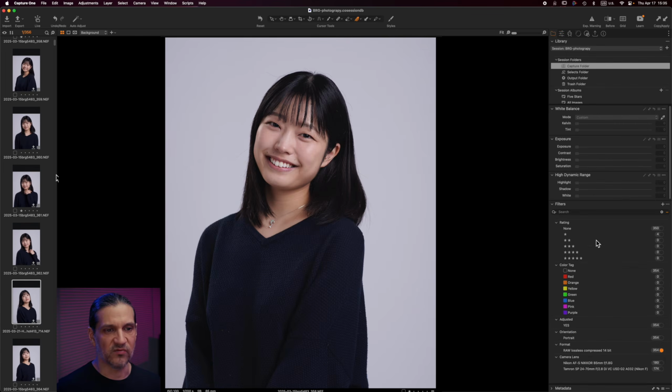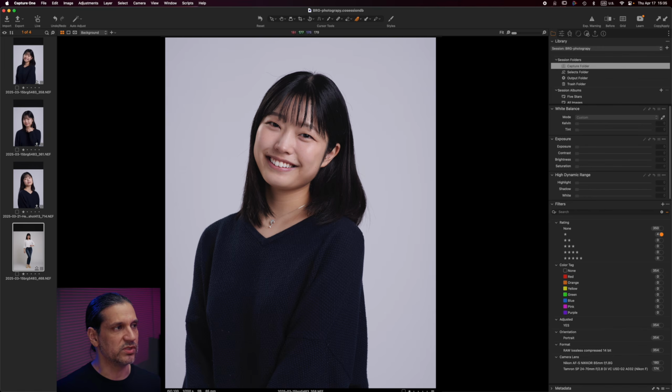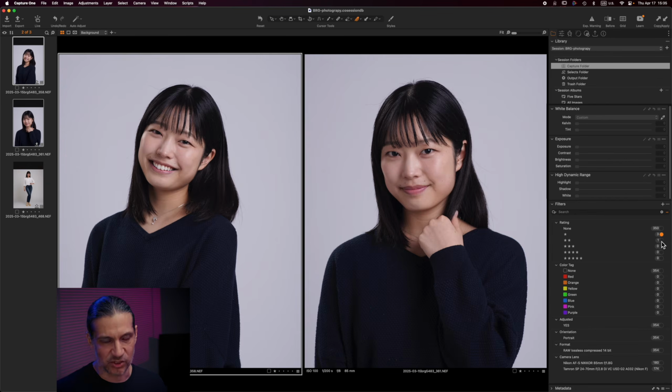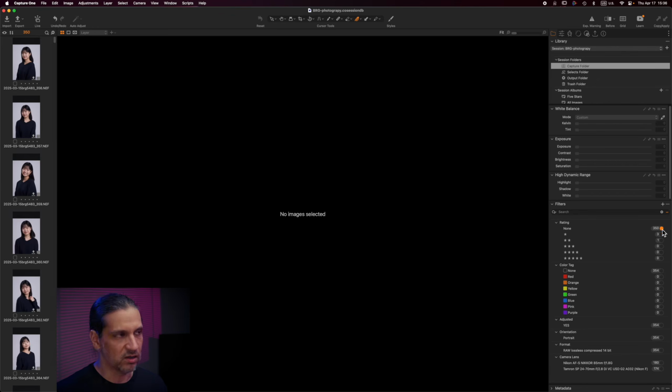And now I can come over here and just filter just those 1-starred images. And then I can further filter down. Maybe out of these 3, I might look which is the best. I might say, okay, this one's really nice. This is a good headshot. I'm going to put a 2-star on that one. And now I have something that has a 2-star rating. And this is really helpful because it just allows me to quickly narrow down my favorite pics. Now, normally what happens is I'm going to send this to her. She's going to give me her favorite pics, which then I will go in and bring into Affinity Photo and retouch. But let's go ahead and go back to all of our images.